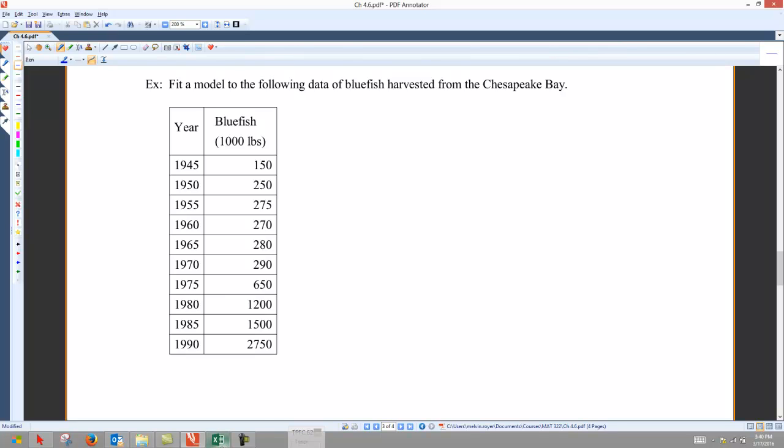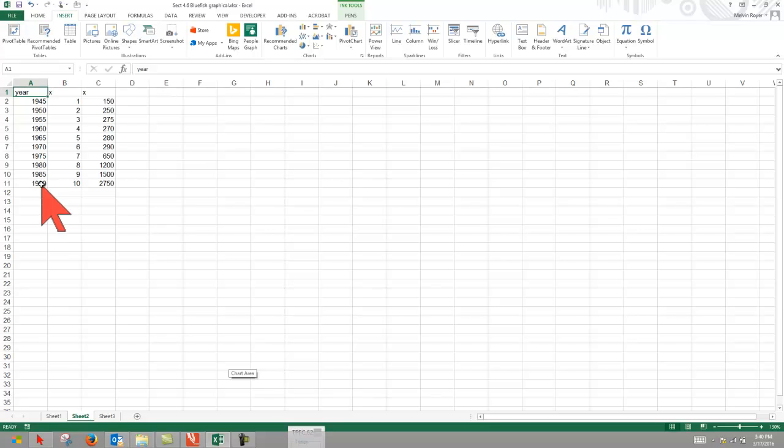The first thing that I should probably do is recode the years. The years go from 1945 to 1990, and I think we commented in class last time that that's not a very good idea from a complexity point of view or from a numerical point of view. These large numbers invite round-off error and are not making very good use of the scales on my graph and so on. So what I have done is replace the year by, looks like, the number of half decades since 1940. So go out 5 years, that's 1 5-year step, 2 5-year steps, 3 5-year steps, and so on. And then I can replace these large numbers with something simple like 1 to 10.